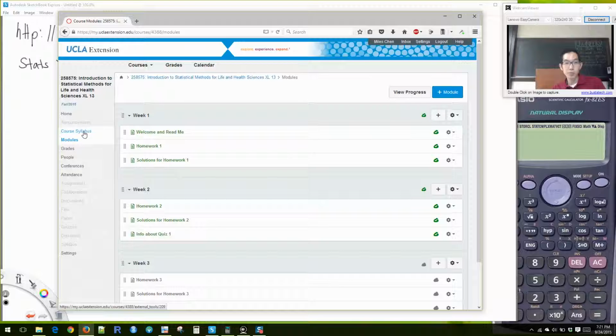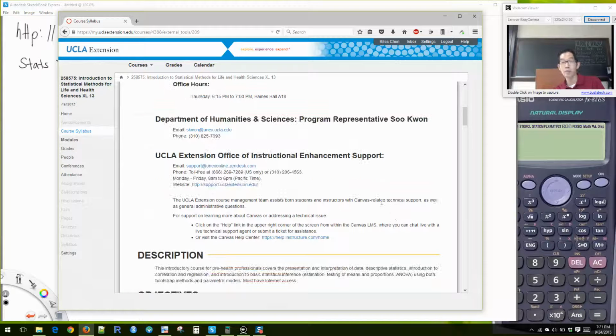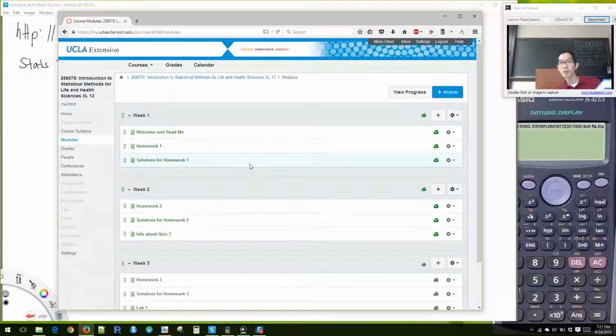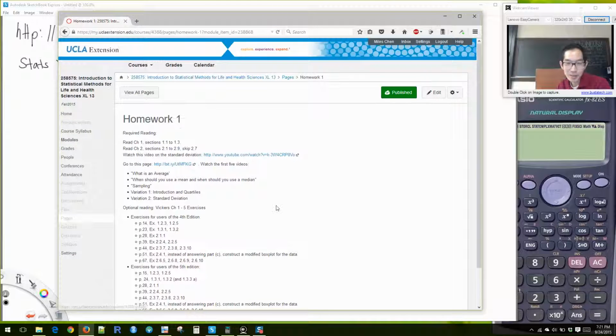Oh, you do need a calculator. That is very important. Yes. About the textbook, you said the editions may vary in the numbers of the homework questions? So I got exercises for the 4th edition, so I've got you covered. I tried to at least match up the problems.